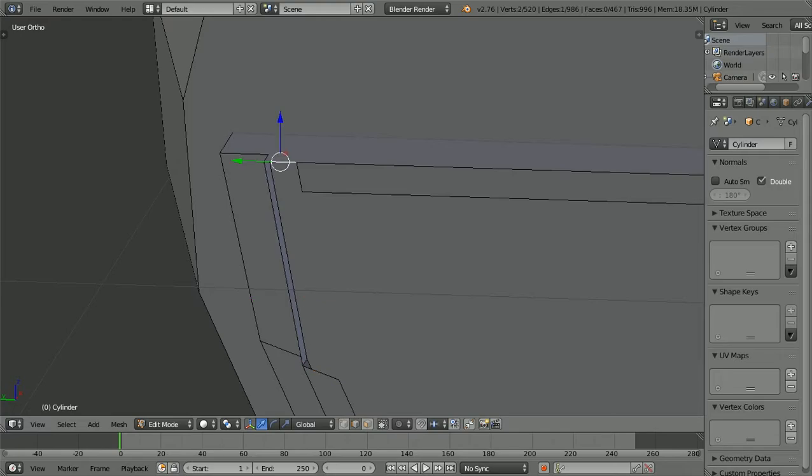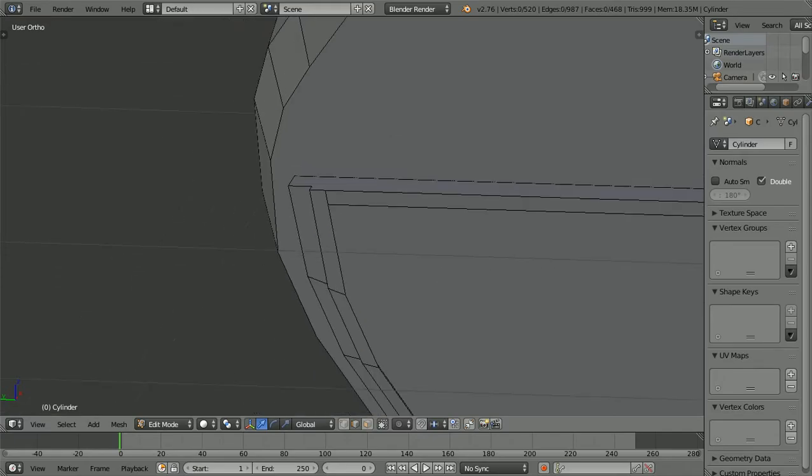Whoops, I forgot to hold shift. This line, this line, this line, and this line. Push F. And then we get our face back, except what we just did is we connected those lines in that vertex into that object because it was separated, but now it's not separated.